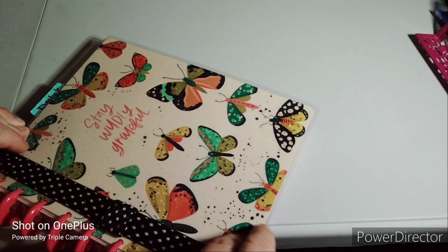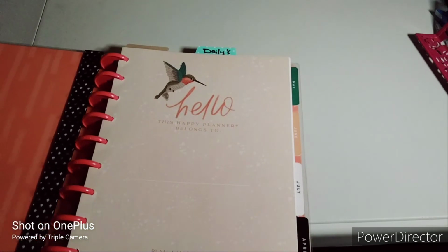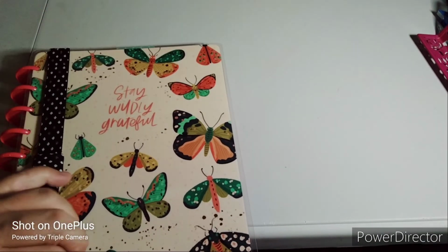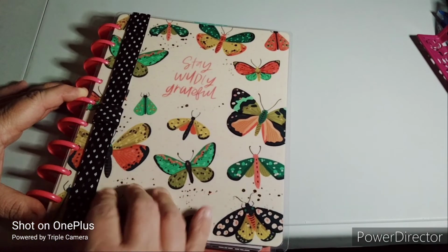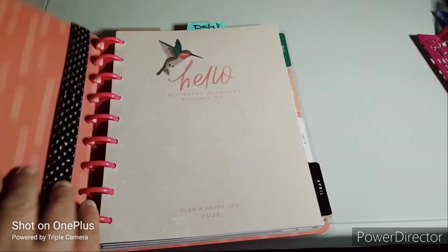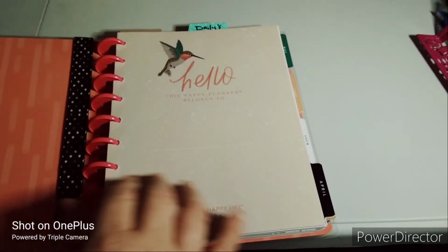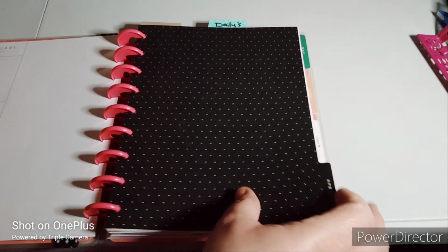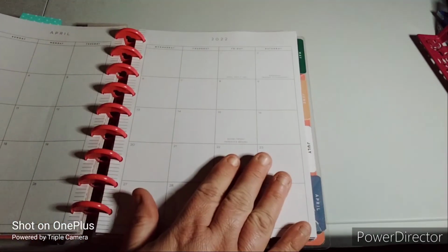That way it doesn't interfere with anything. Like that. Oh, now I gotta bring it closer back. Try to make it even. So like that. This is pretty good. And then when you do this, you could even dangle a little charm on here if you wanted to. I think it flows nice. I think the colors are pretty good together. I think it's gonna look good.